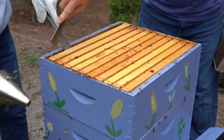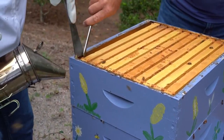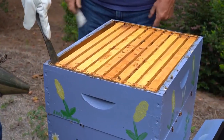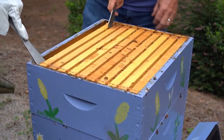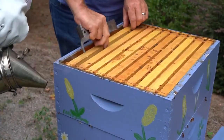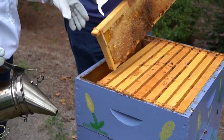So grab it right here at the... Right there? Right here where the frame is. Frame, and just push it all the way over. There we go. And now you can pull this frame back and grab it, pull it out without mashing bees.